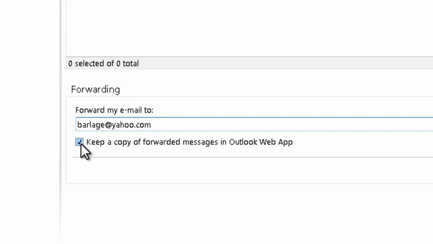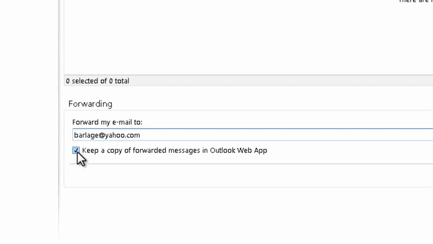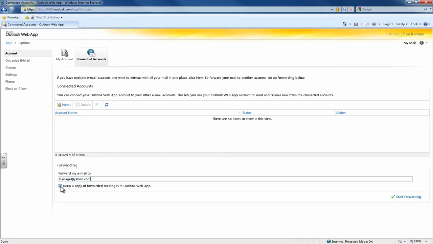Making sure that this checkbox is checked is very important. This is because instructors will only respond to emails from Normandale email accounts. Even though you will be notified and can read your Normandale emails from your Yahoo, Gmail, or other account, you must log back into your My.Normandale account to reply to these emails.